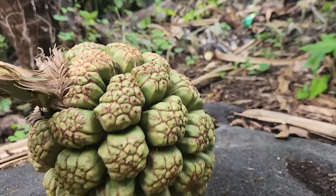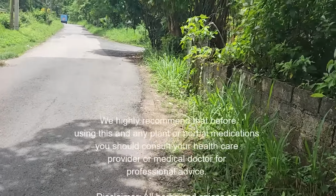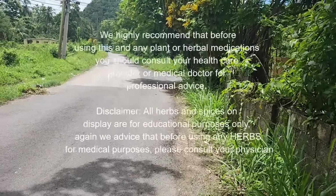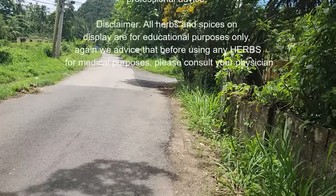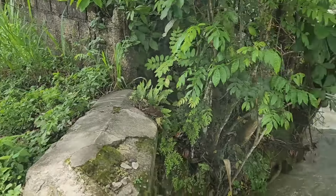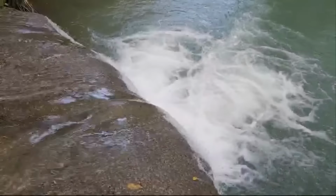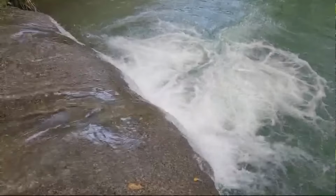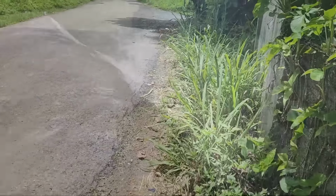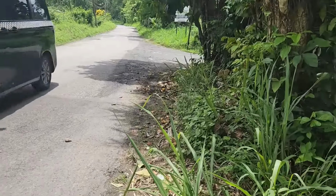Let's go to the alien fruit, the screw pine. So I'm on my way to Sir Tom, guys, to do a special feature. I think we're gonna do the santal fruit. And I stopped by here. This is a beautiful river on the side of the road here, right up here in the Cambridge, the Seven Rivers area. I stopped by to take a picture. I said I'm gonna share it with my online audience today.